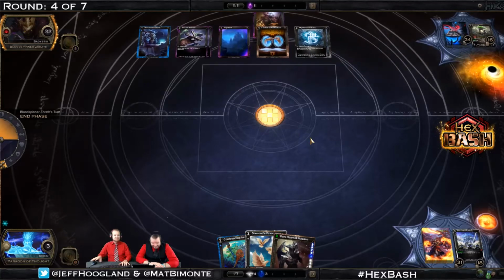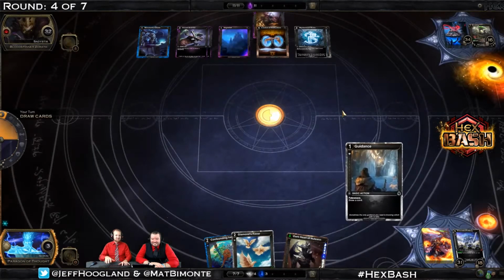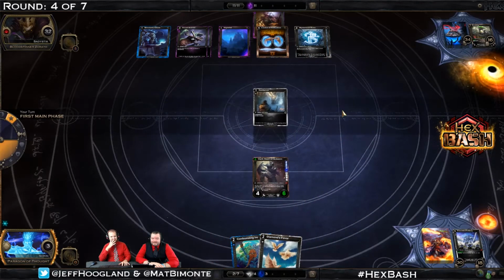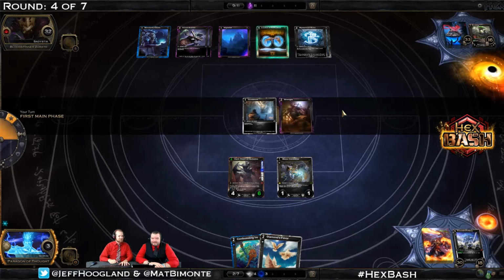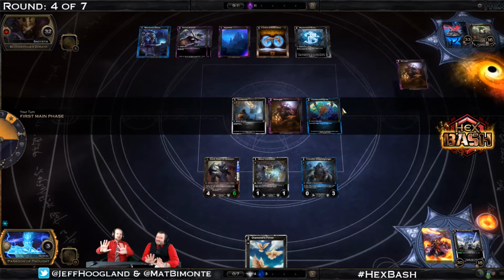So remember, Diamond's Favor can make your opponent sacrifice a single constant. I bet Sadystik has spare constants. Oh god, what if there's exactly one more strangle in his deck? Oh, exactly one more strangle in his deck. Oh, we got confounding art. We have a confounding art.